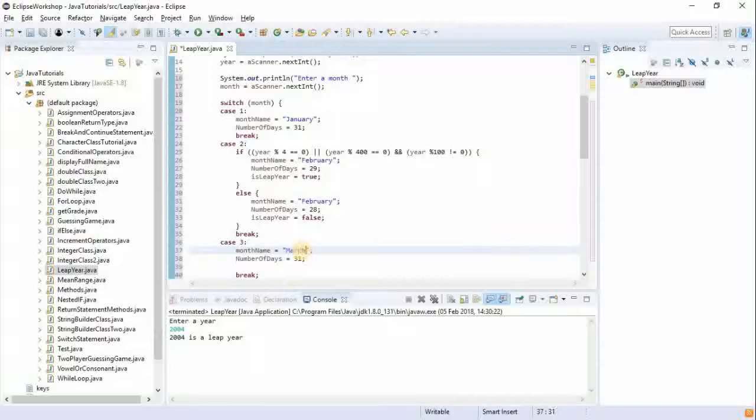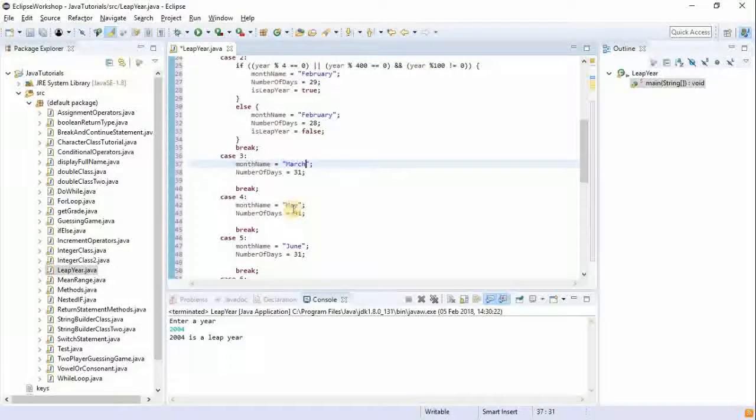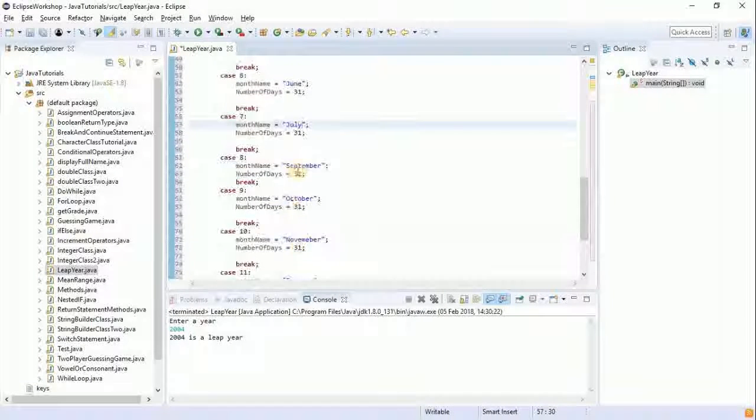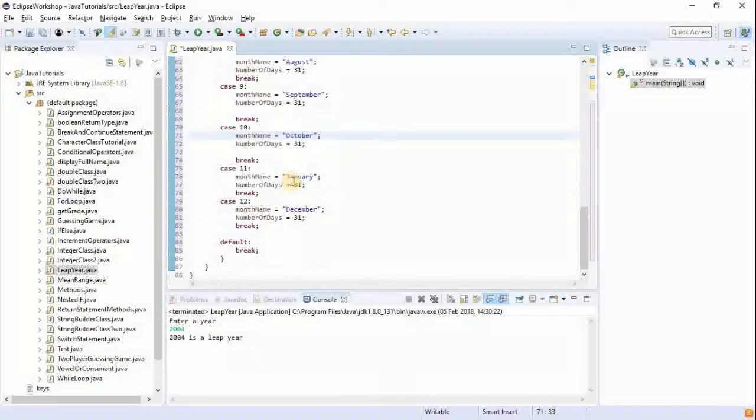February, March, April, May, June, July, August, September, October, November.